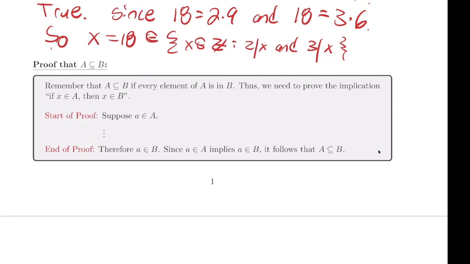So we can just frame this in the same setting of how we proved conditional statements directly last week. And that is we start by assuming P is true.